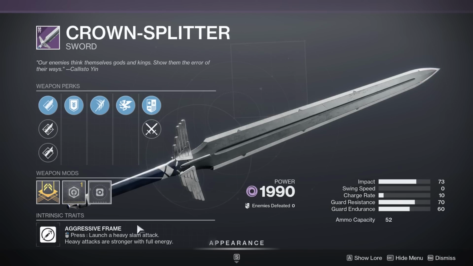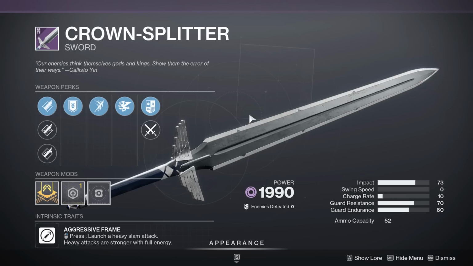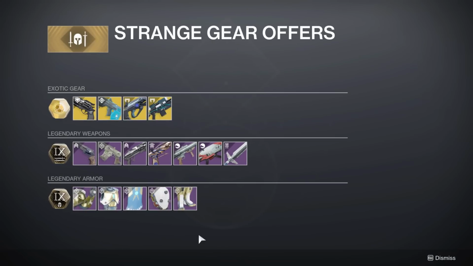And the Crown Splitter, just because of its aggressive frame, can do a lot of damage, guys, even with this roll, even with Vorpal. Honestly, probably a lot of people, more people than you think, should probably be buying this roll this weekend. And let's check the armor now.